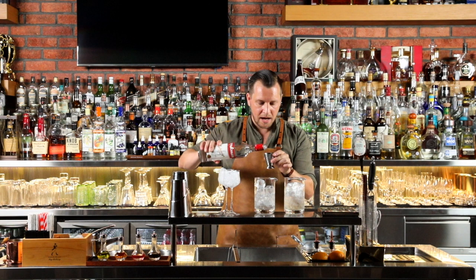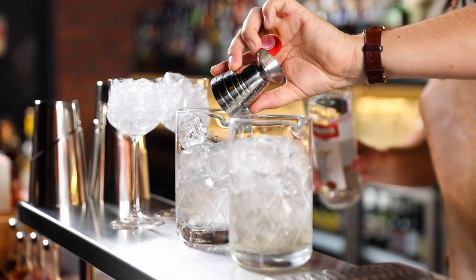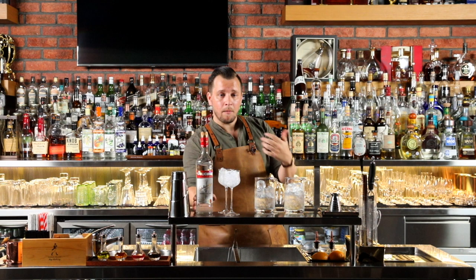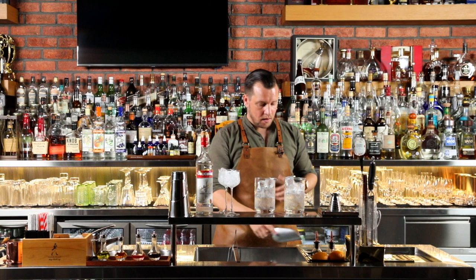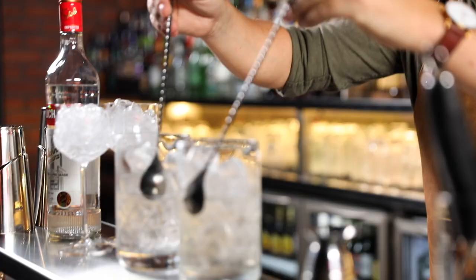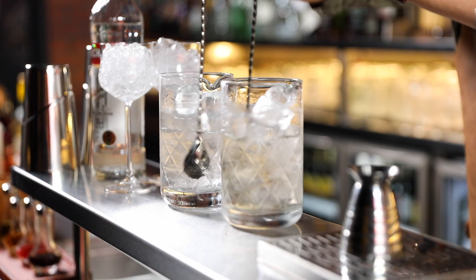and then get stirring. The aim of the game is to get these drinks into the glass as soon as possible while being nicely chilled and diluted at the same time. Always remember as you go to be adding more ice just to keep that dilution and temperature dropping. I'm going to use 2 spoons to stir these drinks at the same time, remembering always to top up the ice should it get too low so we can keep the temperature dropping at the same time as we're diluting the cocktail. Stirring by following the circumference of the inside of the glass and speeding up as and when necessary.